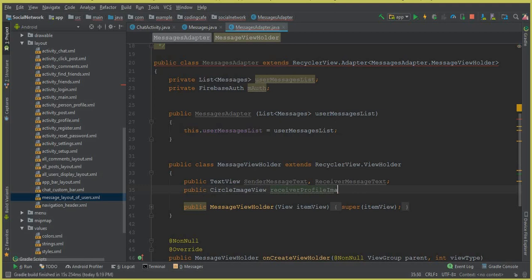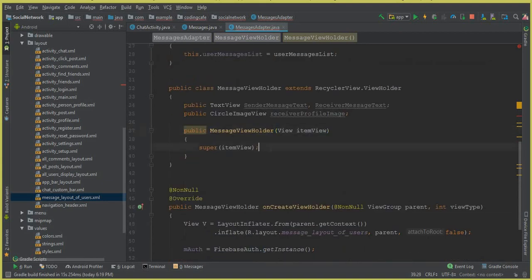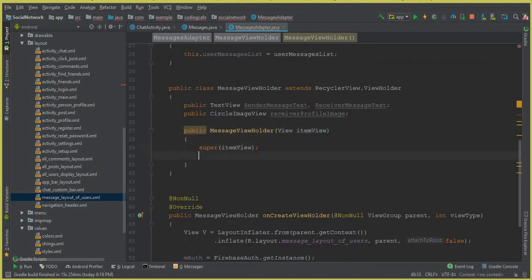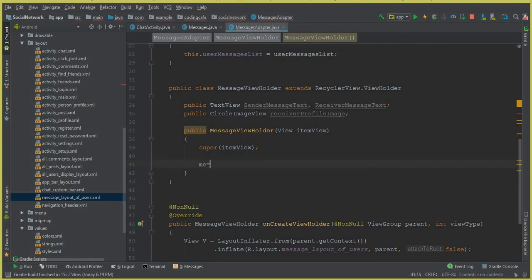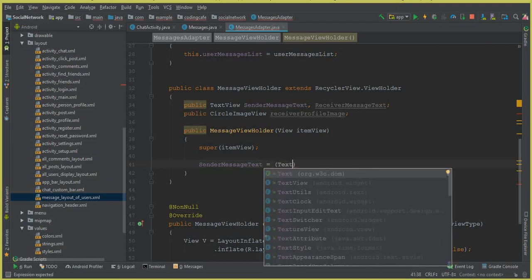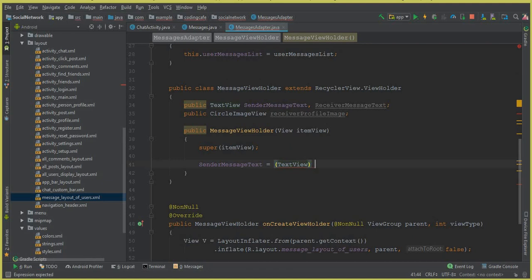profile image. Then inside our MessageViewHolder constructor, here we can say senderMessageText equals TextView, findViewById. By using the itemView we can get it.